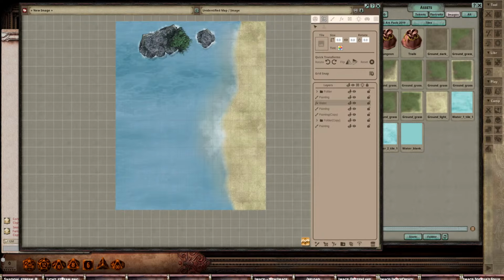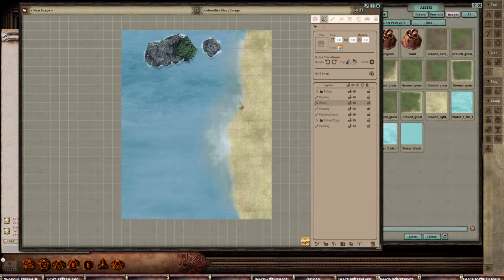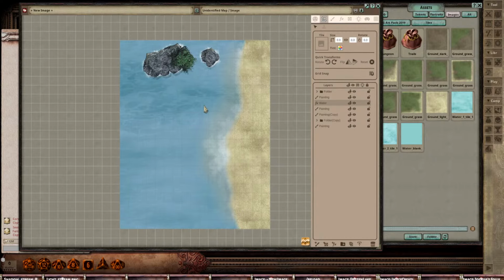Yeah, well, you don't even have to turn down the opacity. You can just hide it from your players. There's lots of different ways to interact. And one of the things that we have here is if it's shared with players or not, or if it's visible. And so, yes, you can.